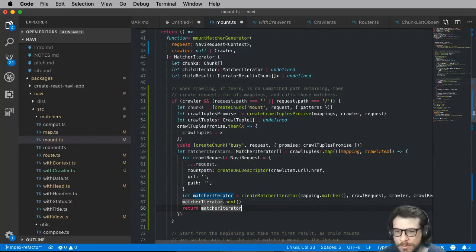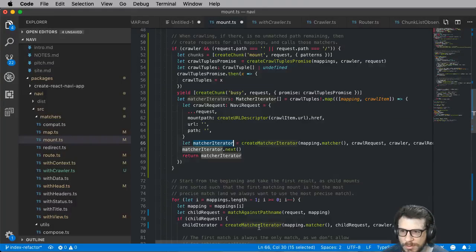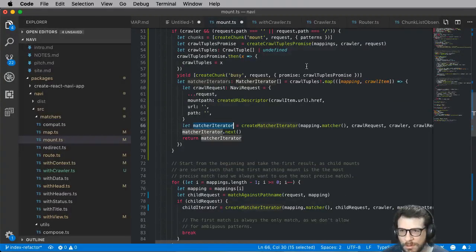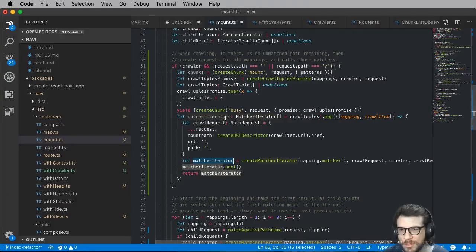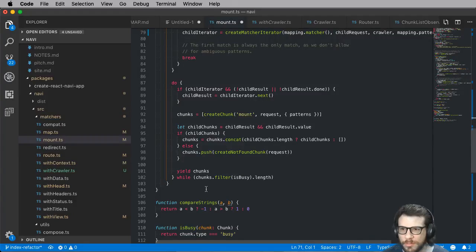actually, I think the problem is though that the whole reason that this is an iterator instead of just a list is because it can return a promise, a busy chunk like I've done here. So I need to put this in a loop like I've done down here.